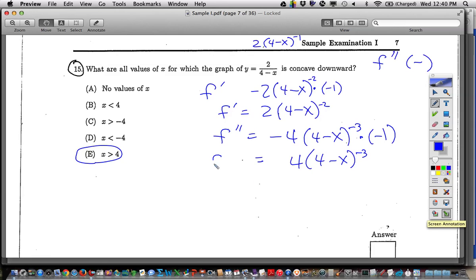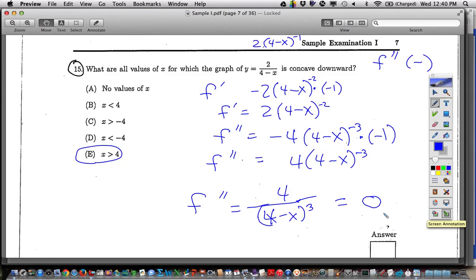Now it would be easier if we flip that back to the bottom, like so. Okay. So now, typically what we would want to do is say, where does this equal 0? Well, where does a fraction ever equal 0? When the top is 0, right? And we're going to use that a lot here as our functions get messier in chapter 4. When any fraction is 0, the top is 0. Well, this top will never be 0. So the second derivative here will never be 0.